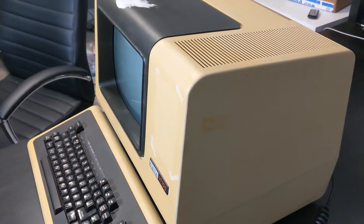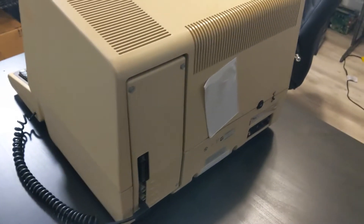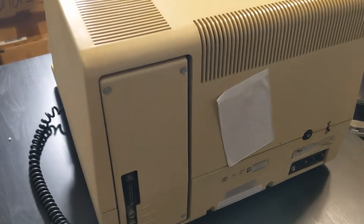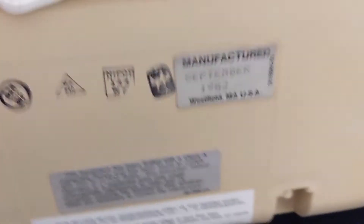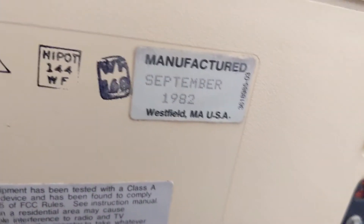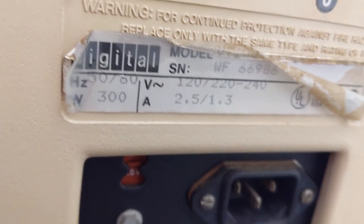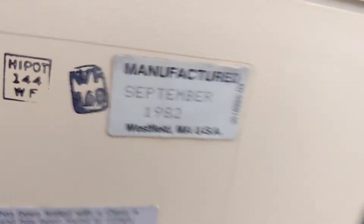Picture tube's intact, structure looks good, the bottom's not rusted. Here's the connections on the back — let's zoom in a little bit about why I bought this. This was manufactured in September of 1982 in Westfield, Massachusetts. I've looked for a long time to find one that was actually manufactured where I grew up. There's the model information, and again — Westfield, Mass. Super excited to track this down, really interesting.